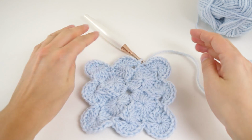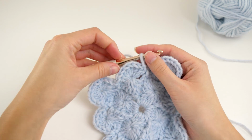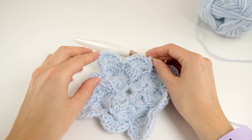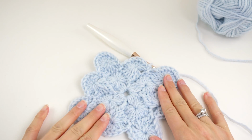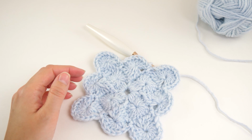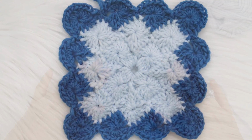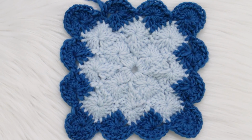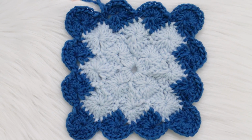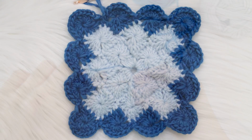Now, as you saw in the previous video for how to work this stitch in rows, and by the way, if you haven't seen that, I'll have it linked in the video description below as well. When working with the Catherine wheel stitch, it's always a great idea to change colors at the end of your even rows to get that characteristic sort of offset diamond shape, that look. So when you're working it in the round, to change colors, here's what you'll do.